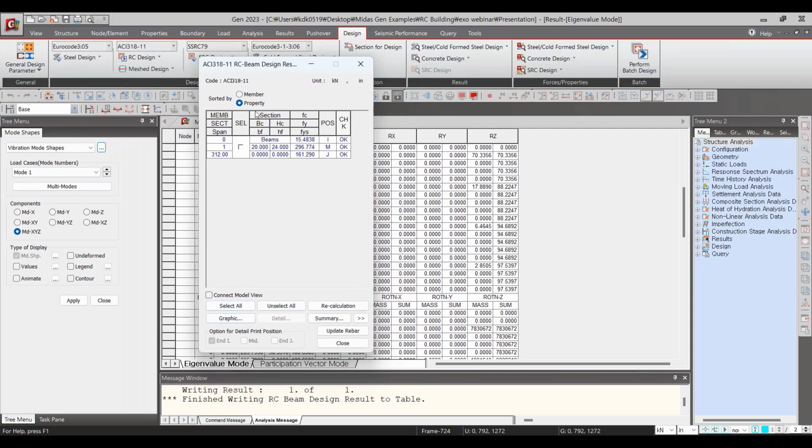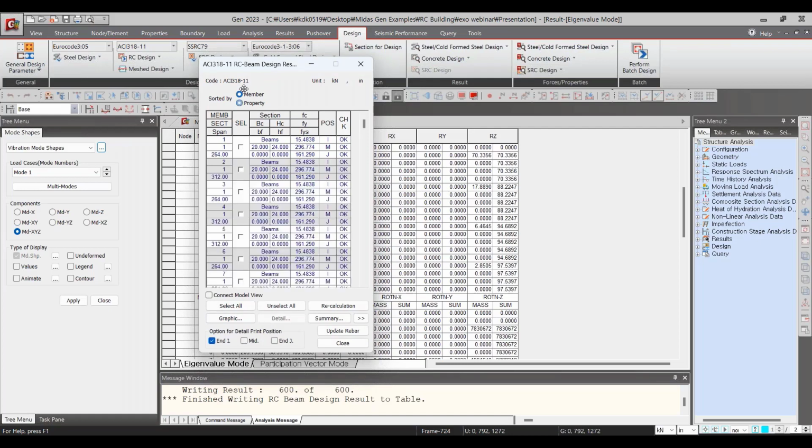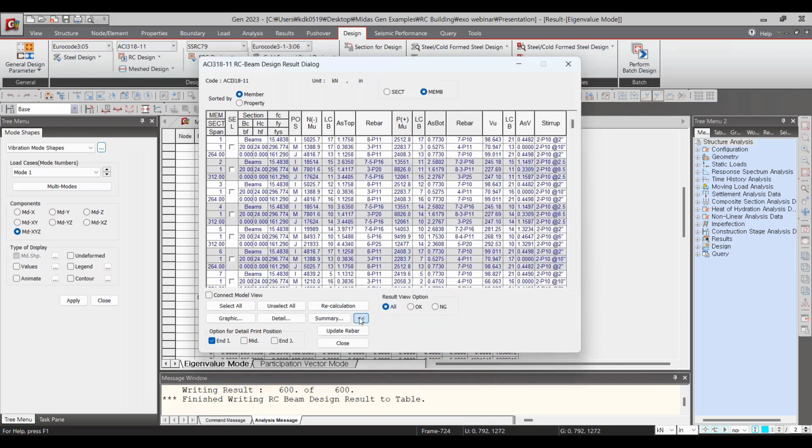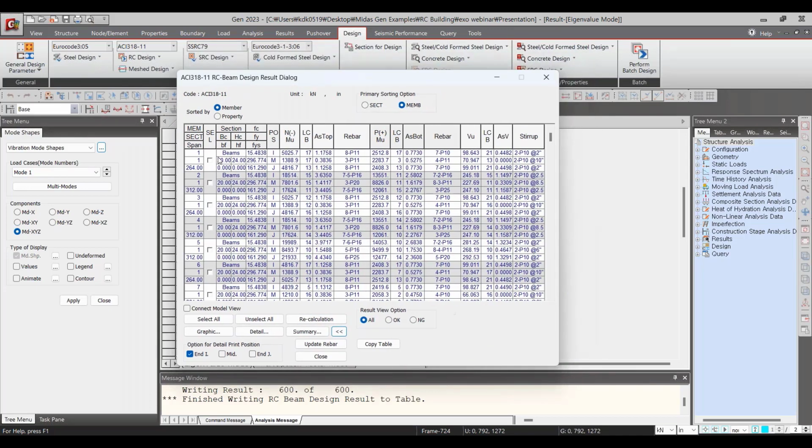So when you design the beam member, you have the section of the beam. Because we have only one section, we can expand this like this. You can select the section for the beam, and you can see the color is blue.